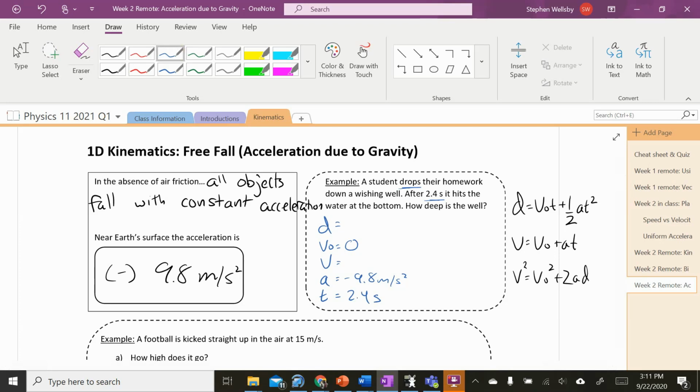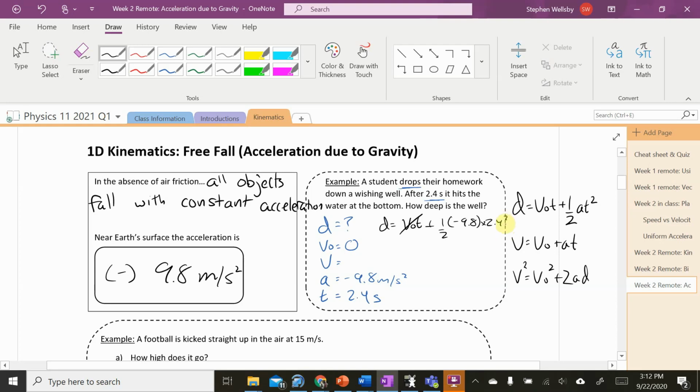So from that, we're trying to find out the answer of how deep the well is. This is the main question we're asking. So which of these formulas could we use that has d, v naught, a, and t? Well, there's really only the one that can be used to solve that, and that's the first equation right here. So let's try and solve it. We have d equals v naught t. Now keep in mind that v naught is 0. So for v naught t, it makes our life easy that we can just cross that out because 0 times anything is 0. Plus 1/2 times negative 9.8 times t squared, which is 2.4 seconds squared.